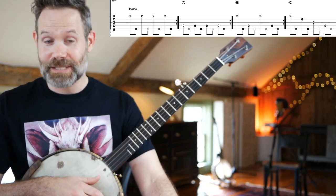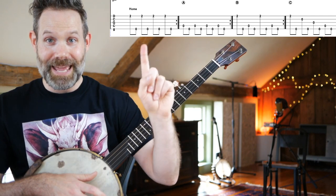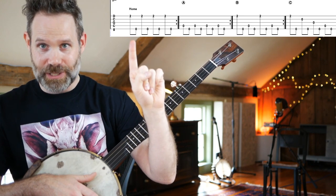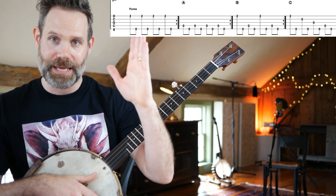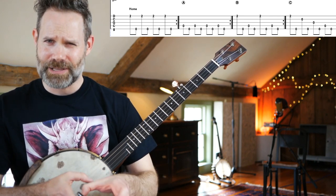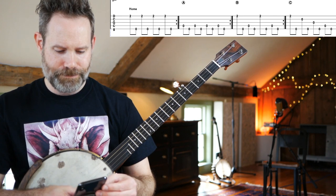You can obviously do that on every single measure here. You can play at 80 BPM or any tempo. You probably would want to find your tempo ceiling first and play it at the fast speed, and then you cut that in half to play it at the slow speed. So if that makes any sense. Let's get things going a little faster though. I'm going to bump it up to a 90.